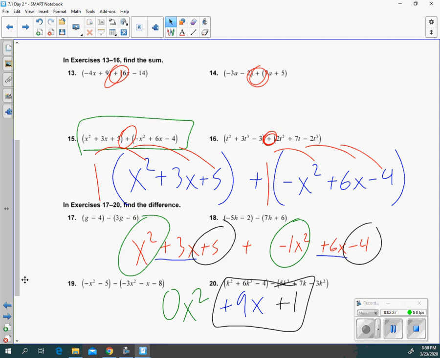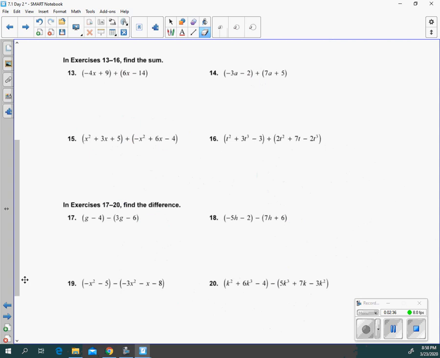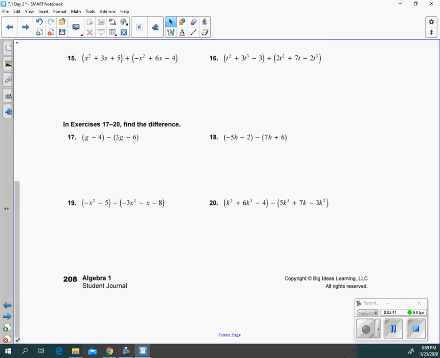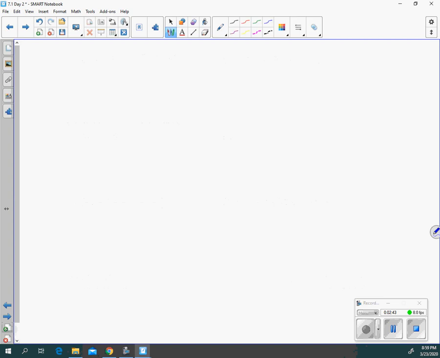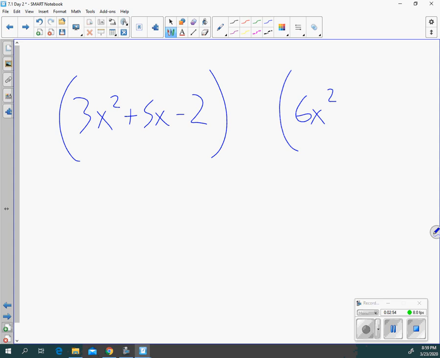But today, you'll kind of see the plus things, right? What's new now is you're going to see the minus ones. Let me erase those. And these are all kind of excellent problems, but I'm just going to scroll down and just make up some, all right? So here we go. Let's say I had 3x squared plus 5x minus 2 and 6x squared minus 8x plus 1. Lots of math stuff, lots of numbers.